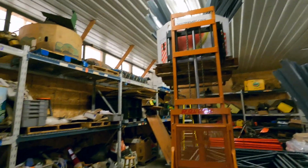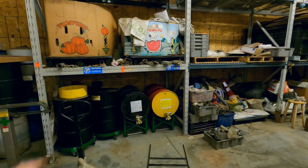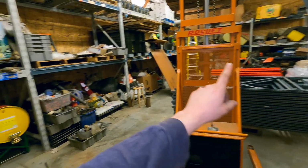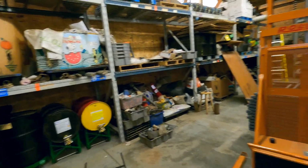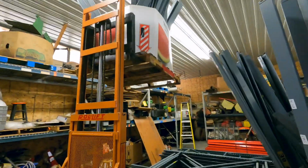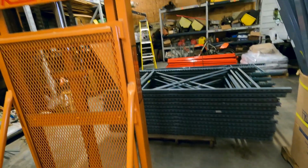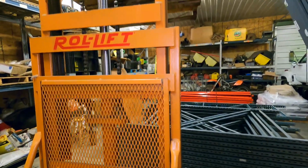Super nice to have around, because now we'll be able to pull off the top rack, or not the top rack, but that middle rack a lot easier. And that gives us about 14 pallets that we're able to move around a lot easier now. So overall, I'm happy with it. It's a little slower than I thought it was gonna be, but we'll charge it up and see if that changes anything.